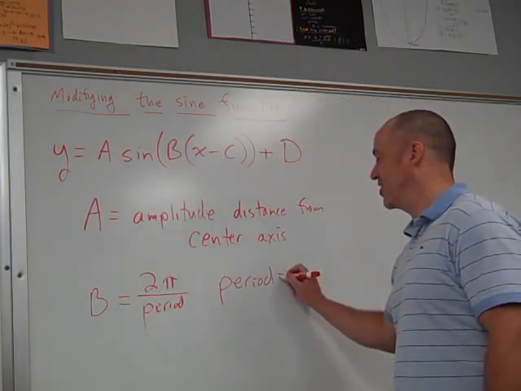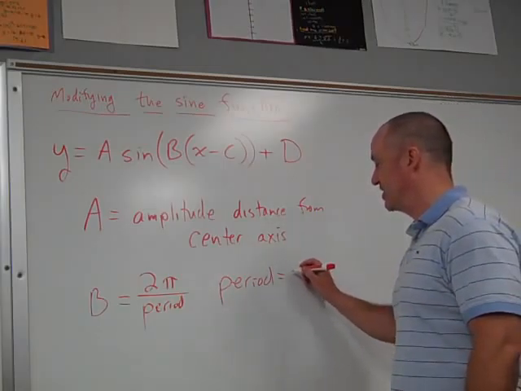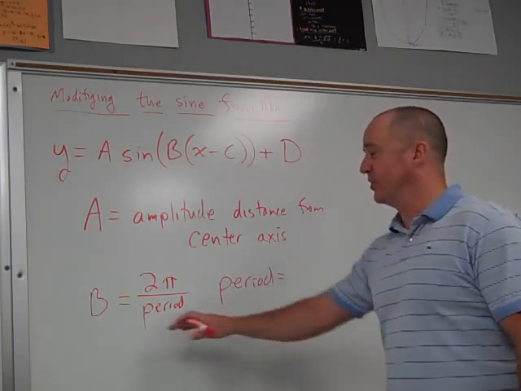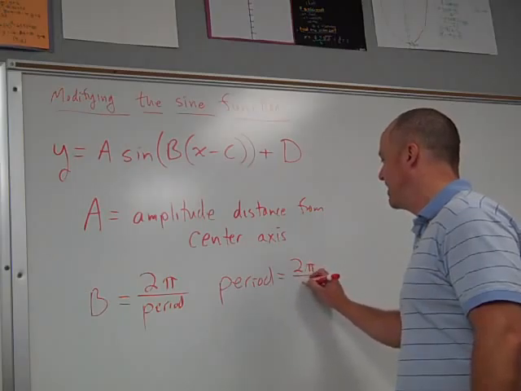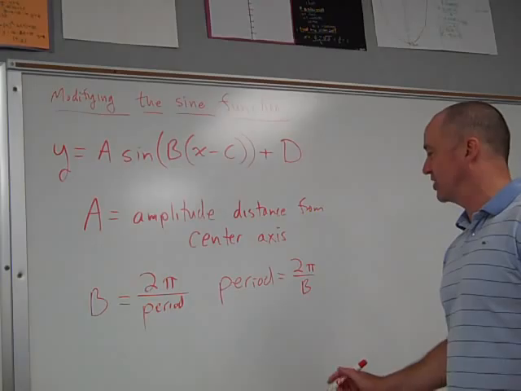Okay, now period, hang on a sec. Let me get to period. Here's the confusion for this. I'm getting way ahead of myself, and I apologize. Period has two things you're going to have to know about it. One is, with a little bit of algebra, I can prove this is true. The period is always going to be 2 pi divided by this coefficient. This is just an algebraic rearranging of this.